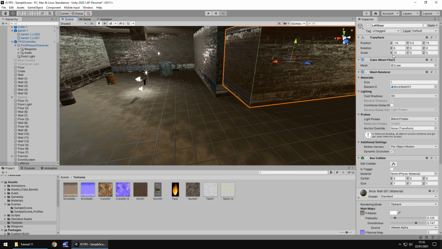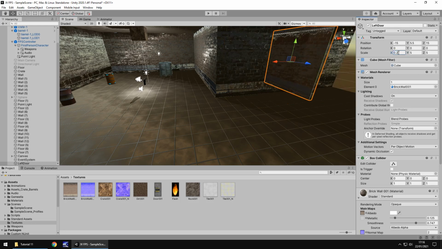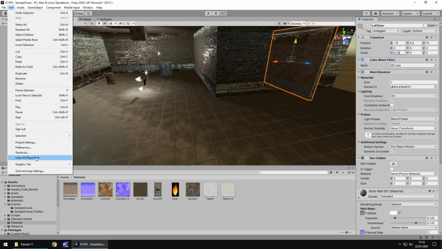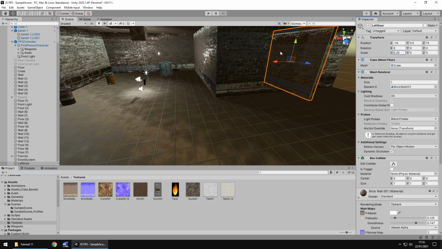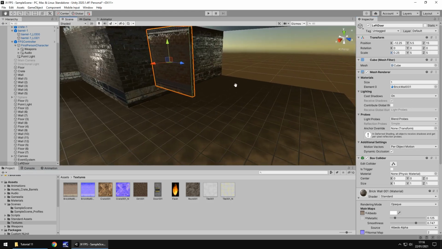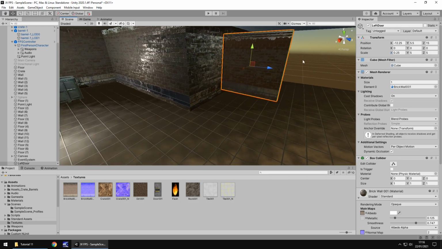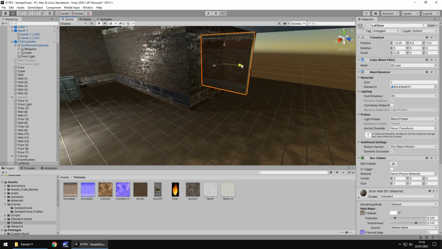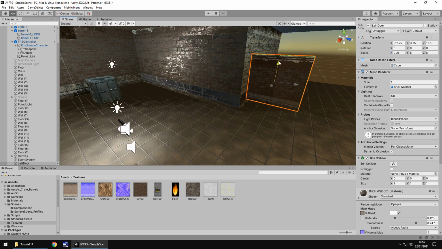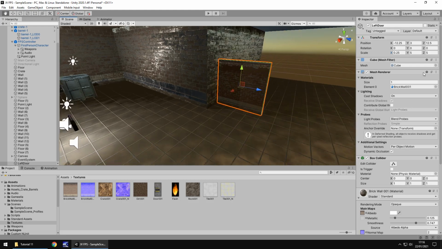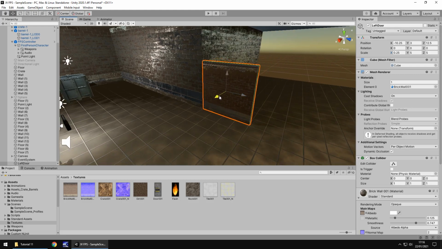That's no door, is it? So let's change it to 0.25. And while we're on this now, let's go to Edit and let's go to Snap Settings. And I'm going to change this to 0.25 so I can actually snap this to the correct position to keep everything neat and tidy. So this door is going to go there, flush against the wall. Let's bring it down, flush against the floor. There we go. And let's bring it forward, flush against the wall there.